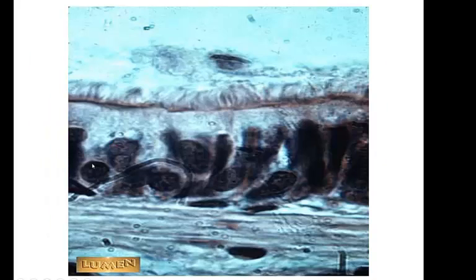Here's another look at the pseudostratified ciliated columnar epithelium. It starts down here and it goes up to here. There's the cilia, and these are the goblet cells full of mucus. So there they are, full of mucus. And here's another look for it, starting here and going up, and here's the cilia. It's easy to identify if you can see the cilia.